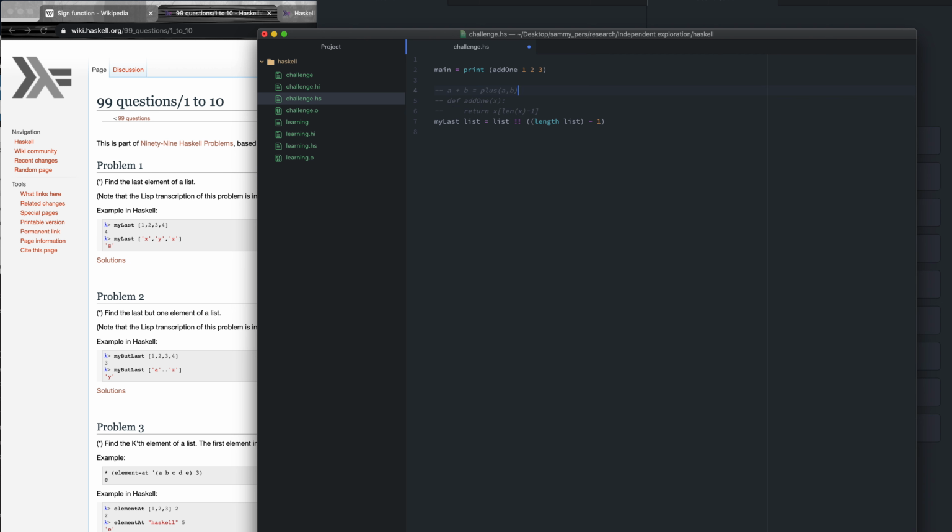And so now what I will do is I will define a list, and we'll print the last element. To call multiple functions in a Haskell script, you use the do keyword.